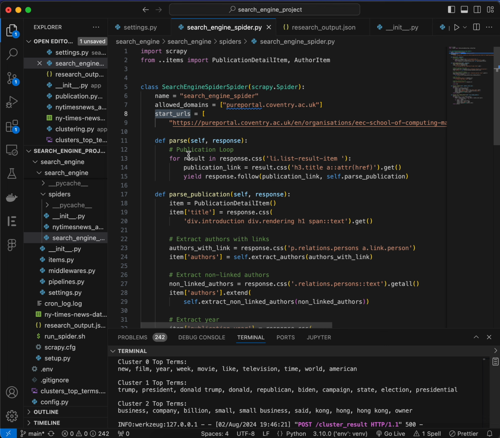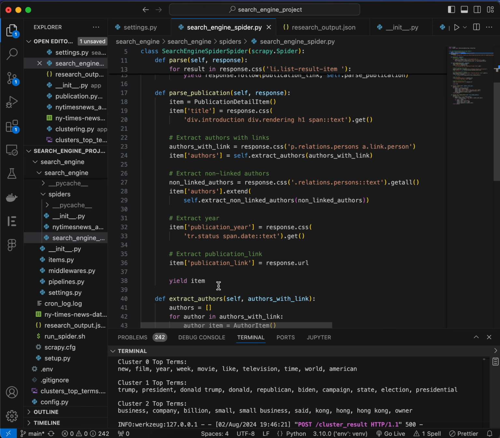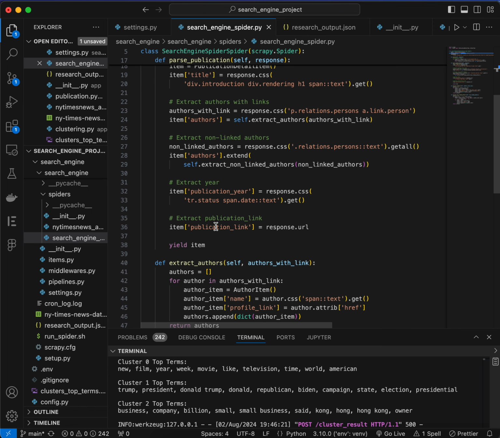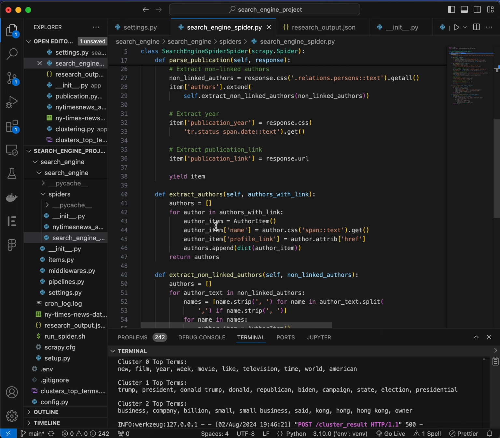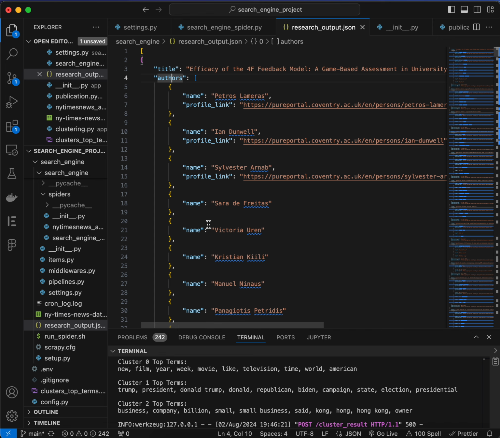It will parse all the publication list, and from that list, every title, author profile link, published year, and publication link is saved. The data is saved in JSON format like this.